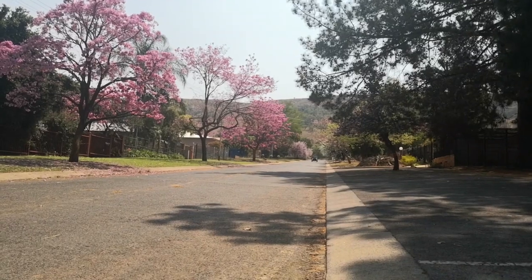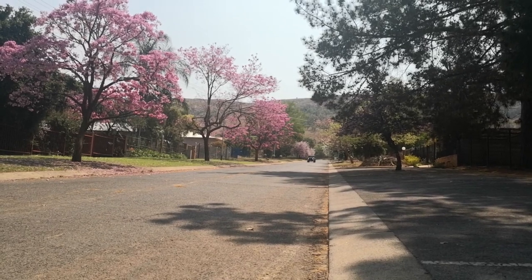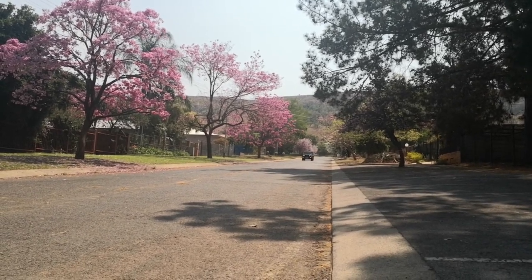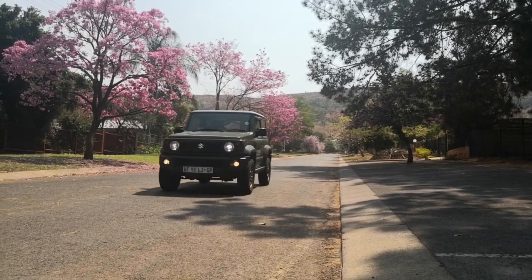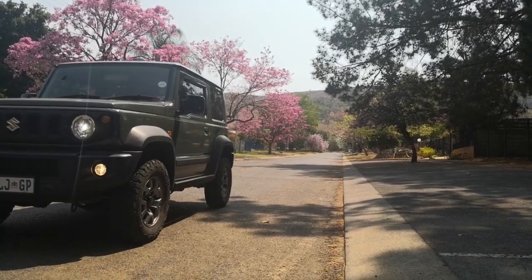So I did a few tests for you guys on this system that I have, and what I first did was I wanted to show you how it performs on-road. So I drove down one of the streets close to my home, and I did a bit of swerving left to right at about 45 kilometers per hour, and you can see the improvement on body roll of that as well. After that, I did a hard stop, to show you that the nose doesn't dip as much as it used to with the standard suspension, and you can also see at the back of the car how much it lifts and sags down after a hard stop.